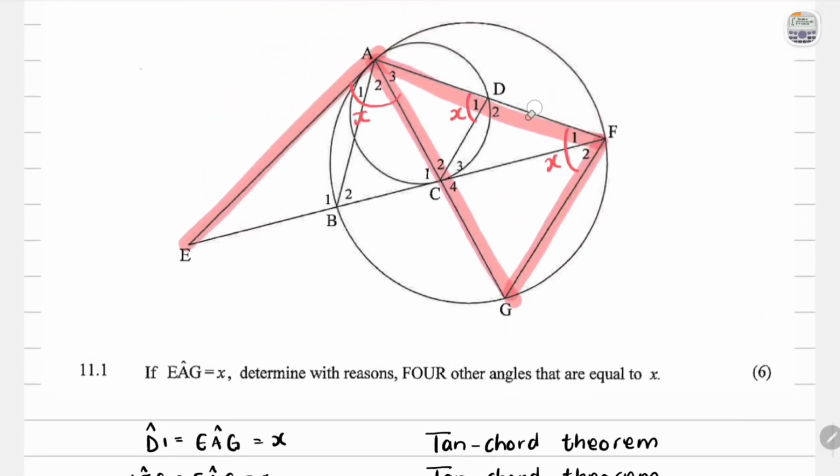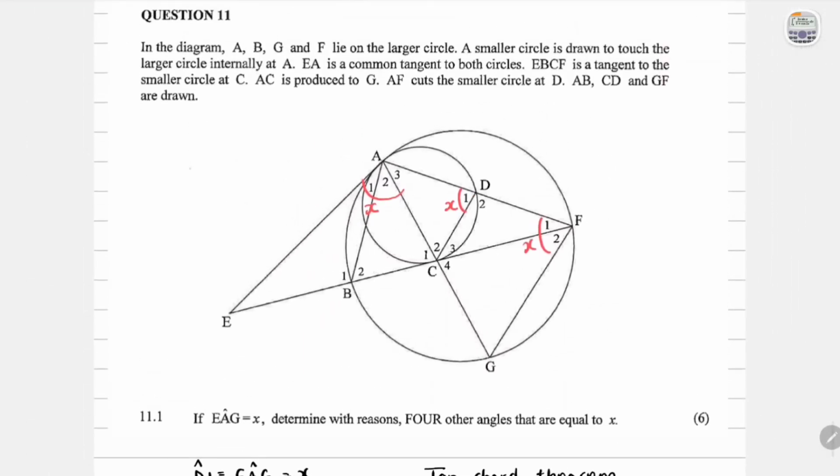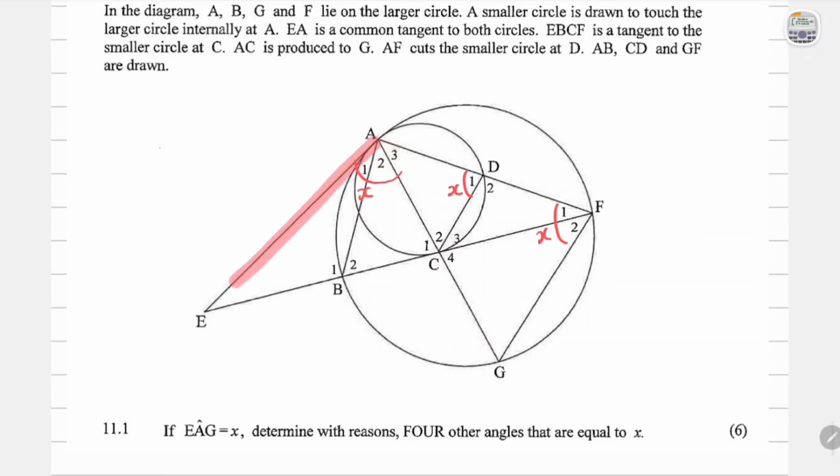Okay, let's see what else we can see in this diagram. Given everything that we have, we don't have a diameter, we don't really have radii, nothing like that. However, we do have this. Remember how this is a tangent, but we also have another tangent to the smaller circle. This EC is also a tangent, and we know that tangents drawn from the same point are equal. So if these two lines are equal, then the angles opposite their equal sides, that angle and that angle, are also equal. So that would prove that angle C1 is also equal to X.